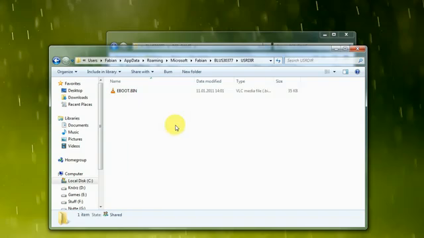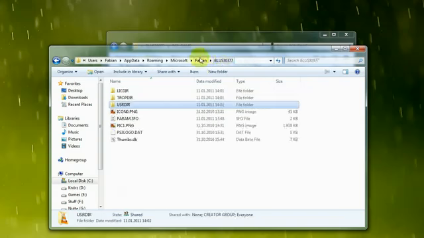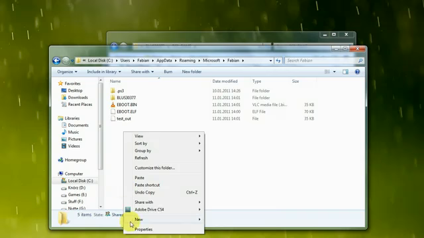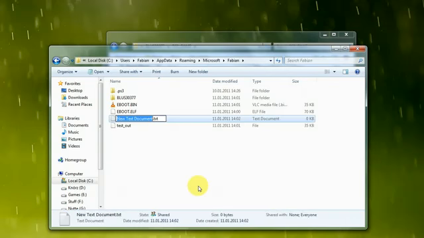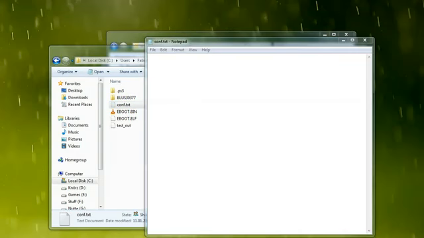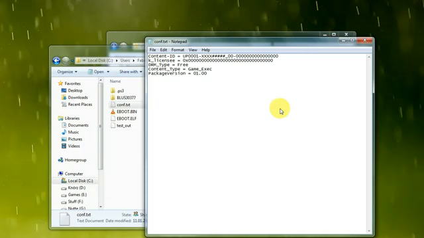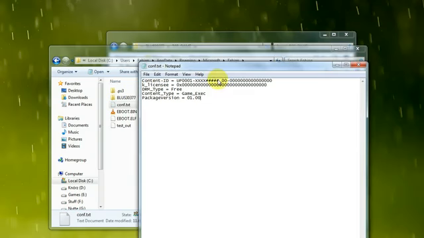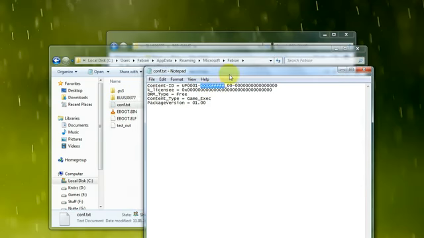Yep. The next thing we have to do is create a config file. We just create a new text document, call it whatever you want, and we copy in the following stuff, which I also put in the video description for you to copy and use. We have to change this stuff.